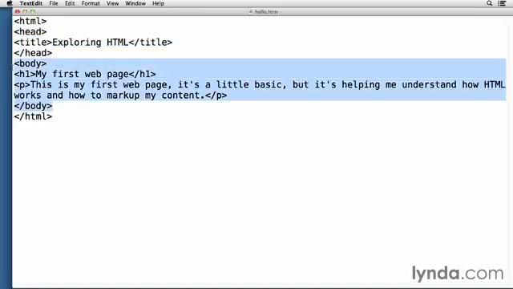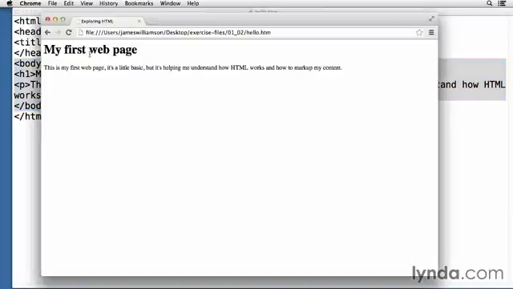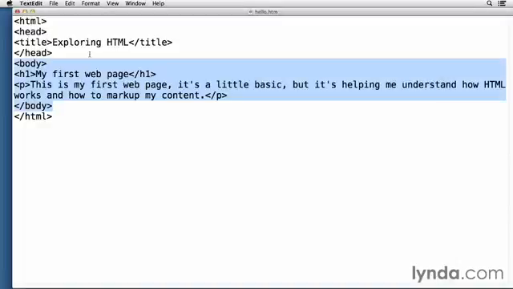And then we have the body of the page. And this is what you'll actually see in the browser. And here, of course, we only have a heading 1, an H1, and we have a paragraph. So that's really all we have going on. And if I look at that in a browser, I can see that we have the heading up top and then the text underneath that. Okay, so CSS controls styling, of course.